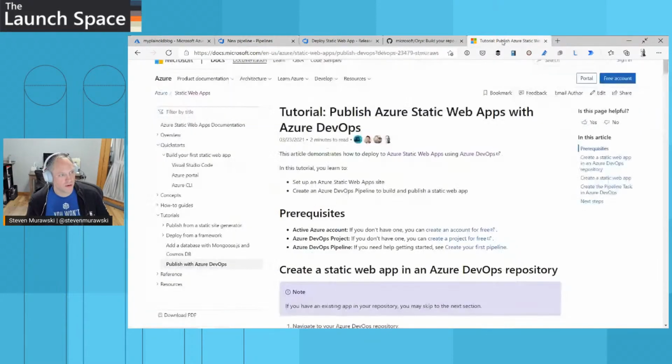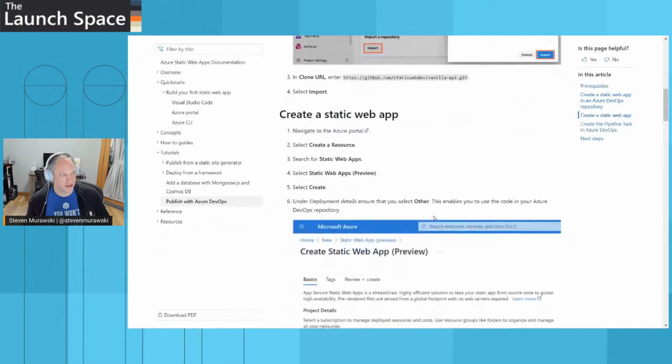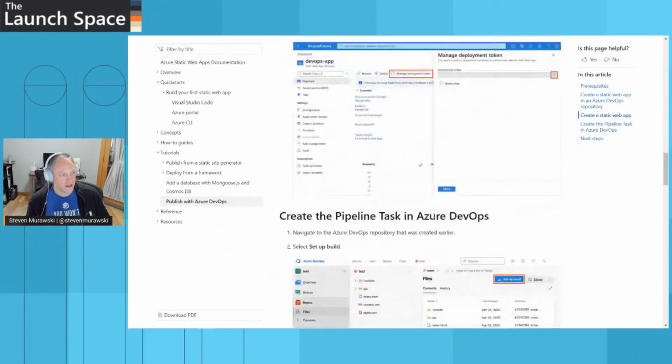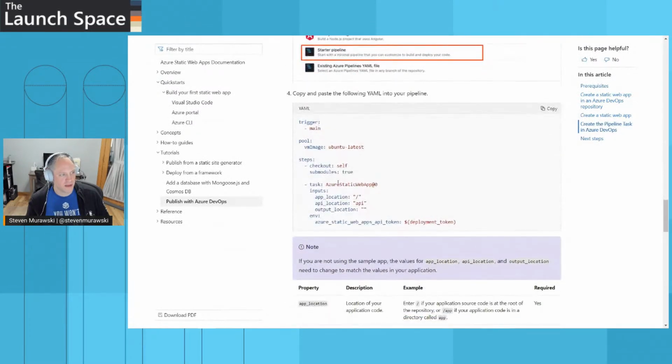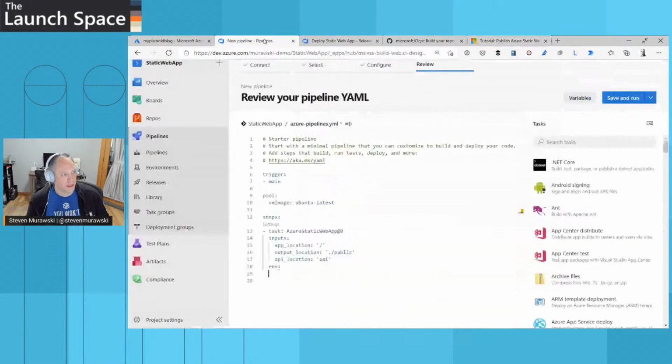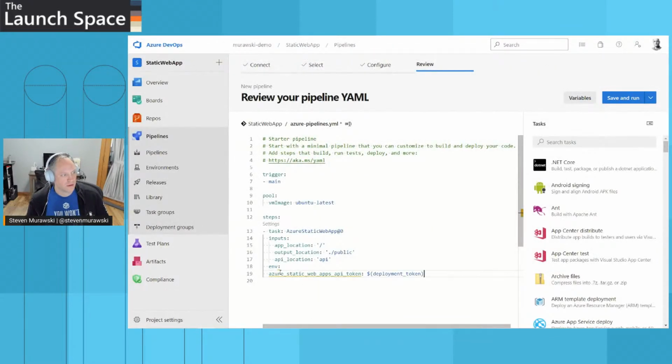So I'm going to go back over the tutorial because I never remember this thing offhand. And in the tutorial, we've got an example, and there we go. So I'm just going to grab this and go back to my new pipeline and drop that into my YAML.